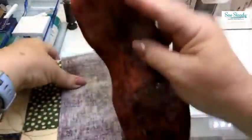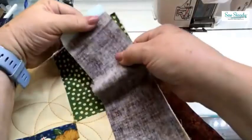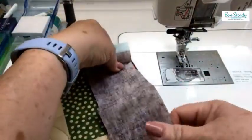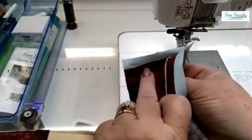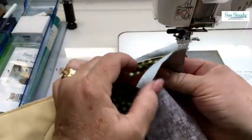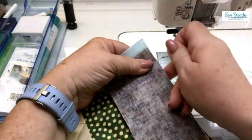So I'm putting one right side up and it sticks off just a little bit. And one right side down on top. So what I've got is a strip right side up, my quilt, so to speak, and I have a strip right side down.